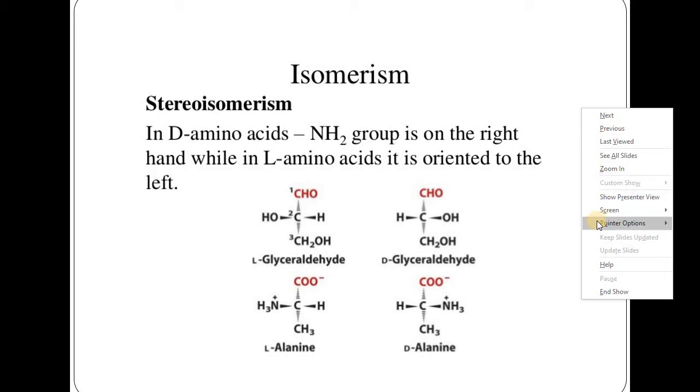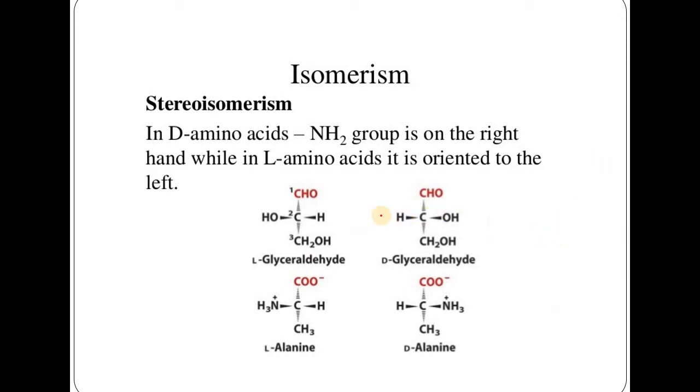If you remember, in carbohydrates, the position of OH is used for the L and D categorization, right? Similarly here, the NH3 group position is used for this categorization. If the NH3 is present on the left side, it is called L-alanine, and if it is present on the right side, it is called D-alanine. In carbohydrates we have seen that most of the sugar molecules are in the D conformation, but here only L amino acids are present predominantly.